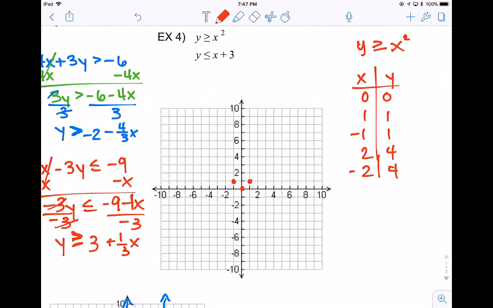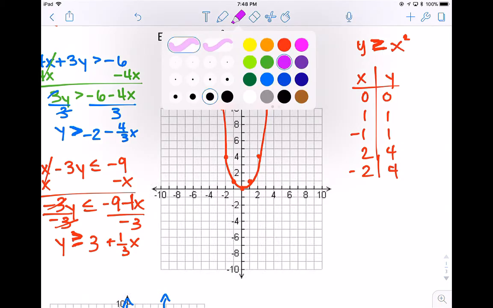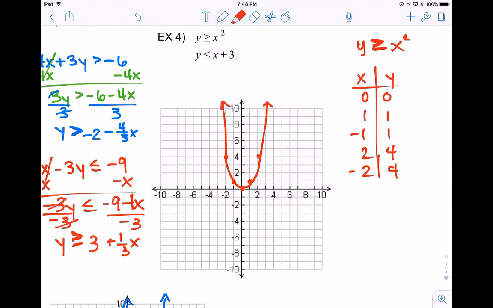So it's just centered at the origin and then goes up from there. Now looking at the inequality they gave us, it was a greater than or equal to inequality, so that's how I knew I could draw a solid parabola and not make that a dashed parabola. And then for shading, it's a greater than symbol, so we want to shade up the y-axis, and up the y-axis is going to be inside our parabola. So we're going to shade everywhere inside that parabola.